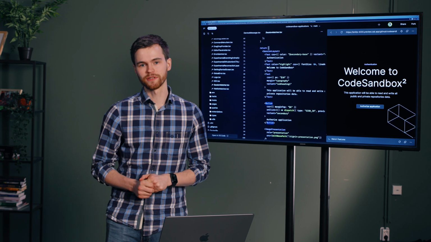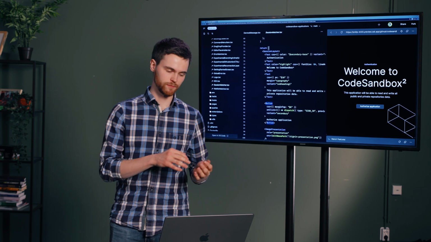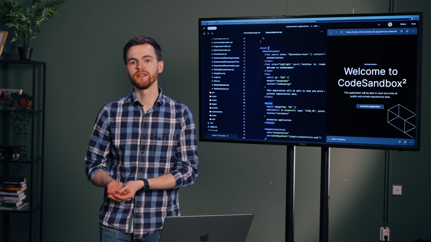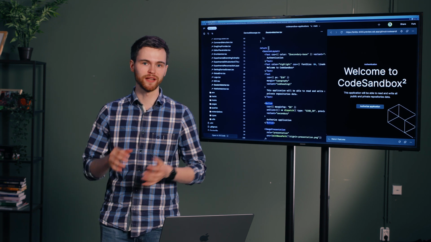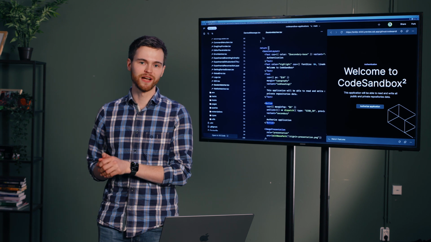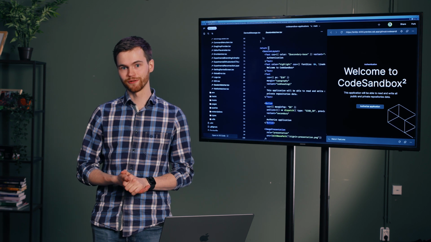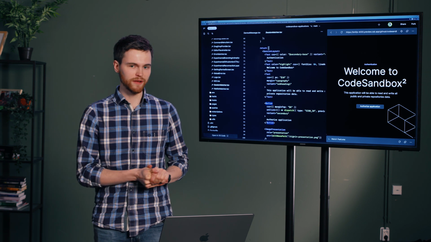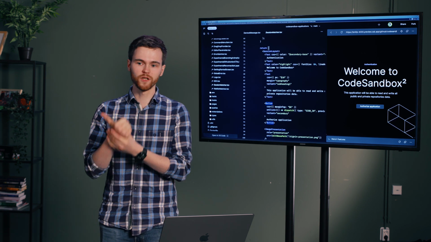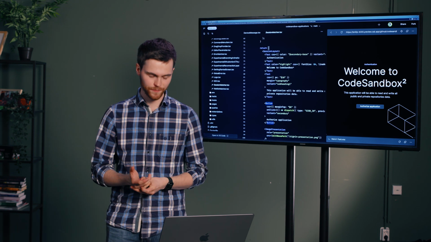And so this is why we started CodeSandbox. With CodeSandbox, we want to make it possible for you to just go to a link and you have running code right in front of you. You can edit the code and you can immediately see what is going on. And if you're happy with the code, you can just share a link with people and they see what you're working on. You don't have to think about what dependencies, what environment, what node version you have to install.